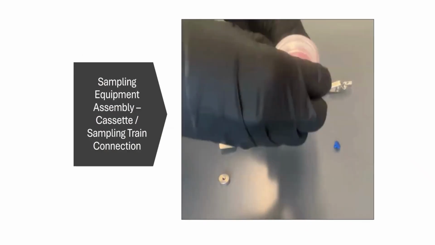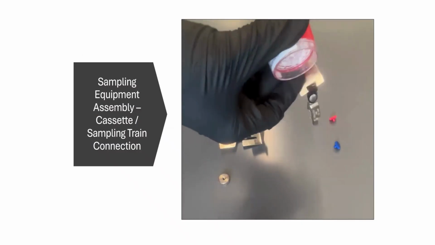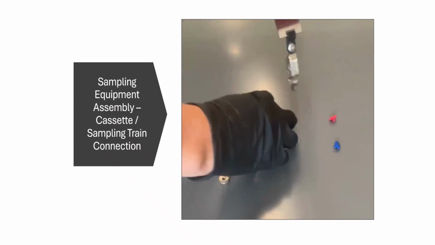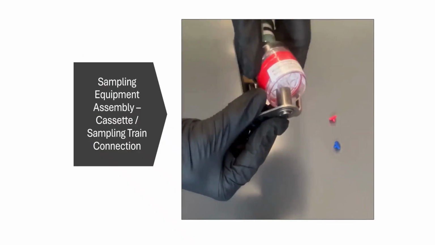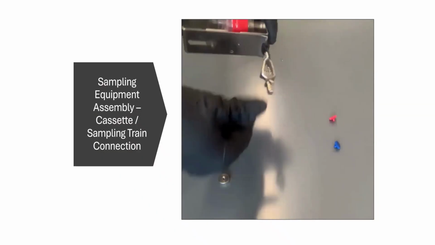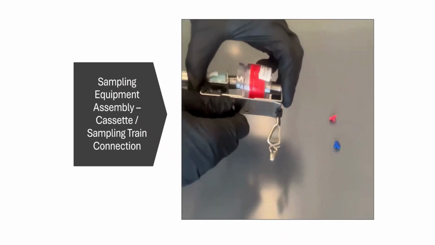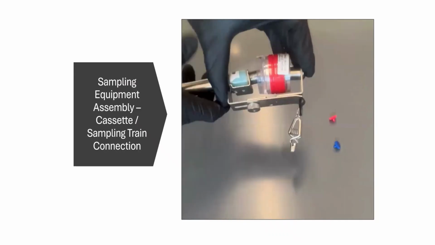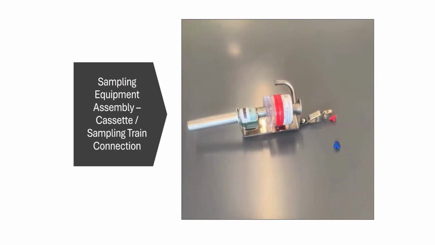Now it's time to make the cassette and cyclone connections. After you take the caps off from the cassette, the wagon-shaped surface, the outlet surface, will be positioned on the top, and the flat side, the inlet, will face down to the cyclone. Push the cassette firmly until the coupler between the cyclone and cassette completely gets it inside, and then place the top of the sampling train and make the back screw of the sampling train hand tight.